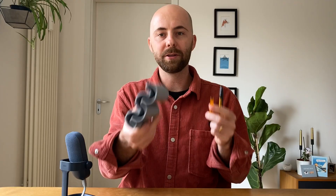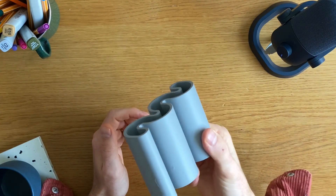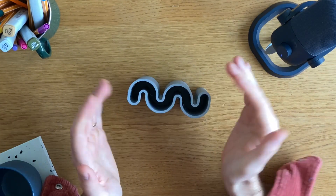This already looks super cool. There's something about the squiggle that just kind of looks good by itself on the desk. It's pretty relaxed, but it's also really functional. It's a lot more stable — it doesn't want to fall over as much. What's really nice is if you put a pen in it, it doesn't want to fall over because of the squiggly shape. I'll do a final version where I clean up some of the angles, make it a little bit deeper for stability, and try to make it a bit more compact.